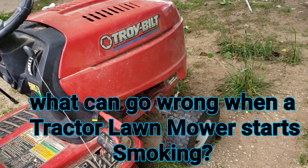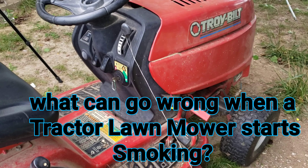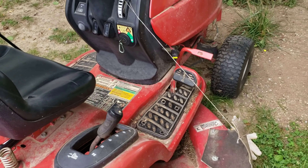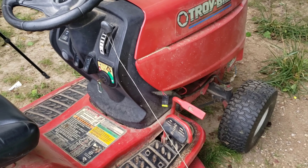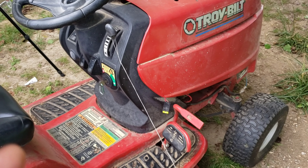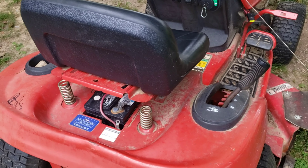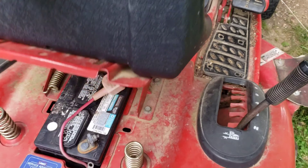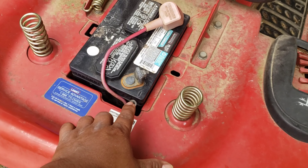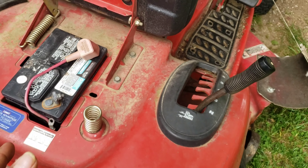Like I was saying, the smoke was coming out everywhere. I turned off the key over here but the engine was still trying to start again even with the key already off. The only way I got it to stop was to remove the negative cable, and then it stopped.